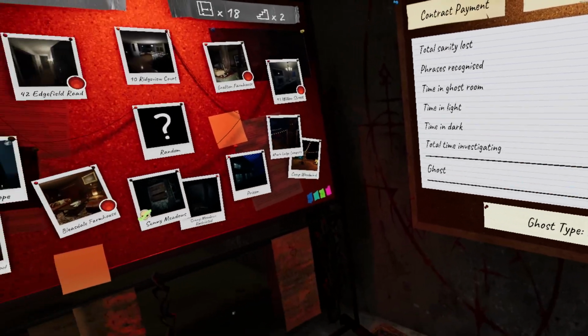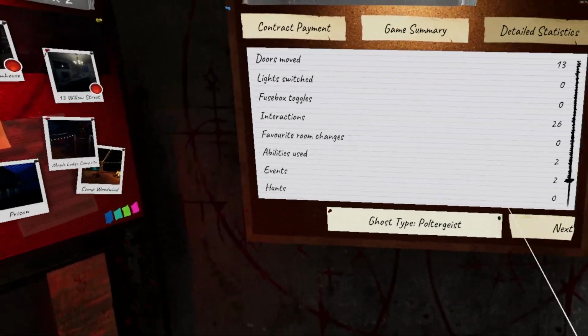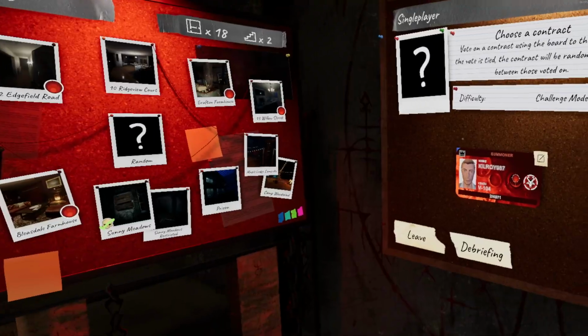Let's see. Did it ever use its ability at all? 2. So it did do some polter explosions. I just missed them. So good luck with that challenge.